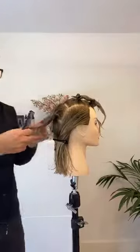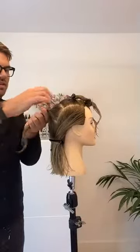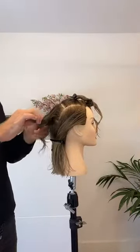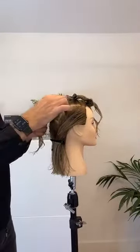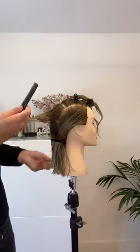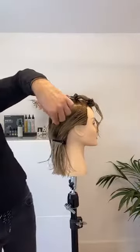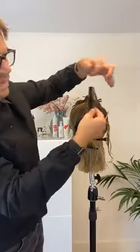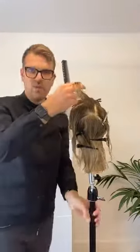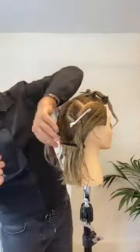Like so, okay. So this is the whole of the underneath. This is where we are going to be working now. So we're going to take the center profile section like so. If it makes your life a little easier, what you can do is just twist it, click it, and that's it. Like so. That is our first section. So we're going to work through, bring this straight up, like so.